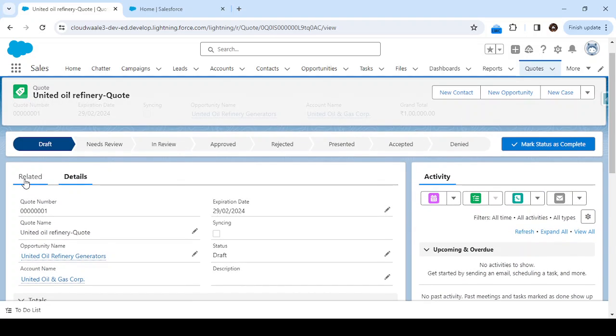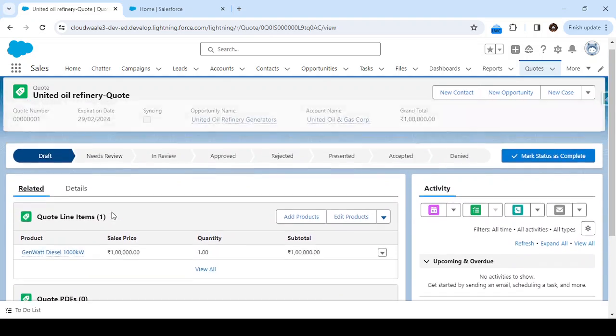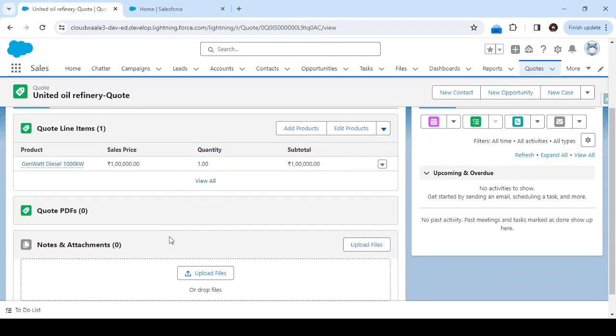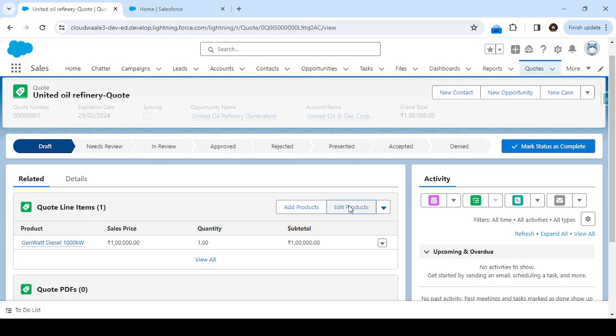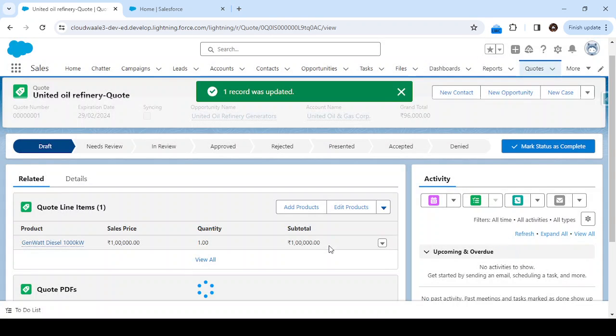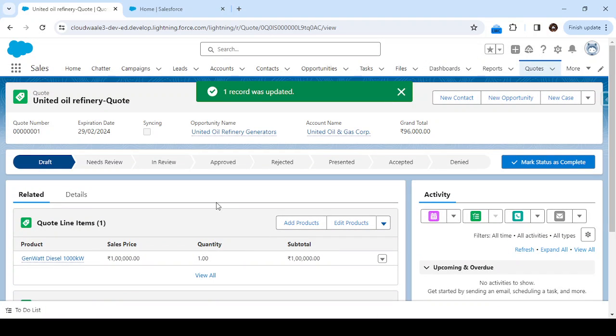Also, you can see all the information about that person, and all the information about the pricing and product, everything is visible over here. Now I want to submit this quotation for approval, as we can give a discount on the quotation. Let me check whether a discount is available. Yes, a discount is available. For example, I have given a 4% discount for that product while doing the negotiation. Now I want to get this discount approved by my internal team or my manager. So what I can do is submit this quotation for approval.